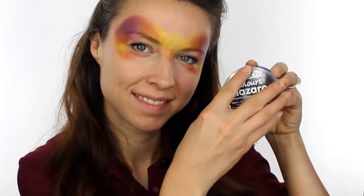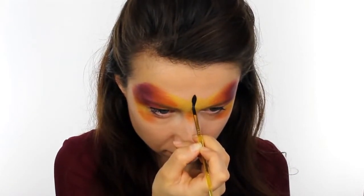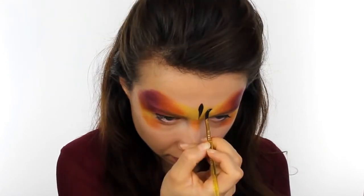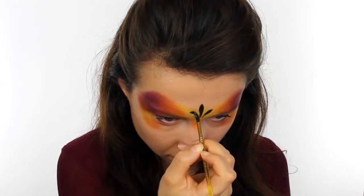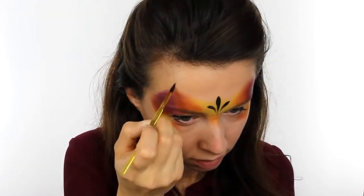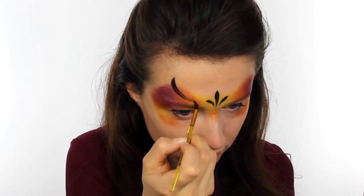For the lines, take Snazaroo Black and begin by painting 3 teardrops right in the middle of the mask. Then add another group of 3 teardrops, this time starting high above the eyebrow and extending down towards the middle.